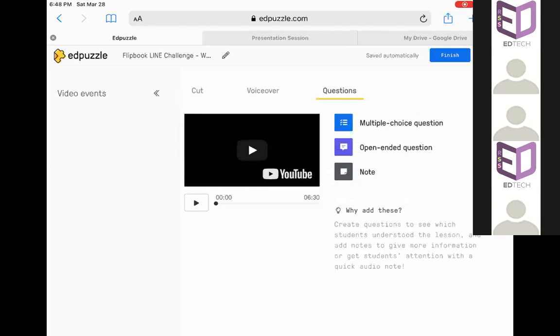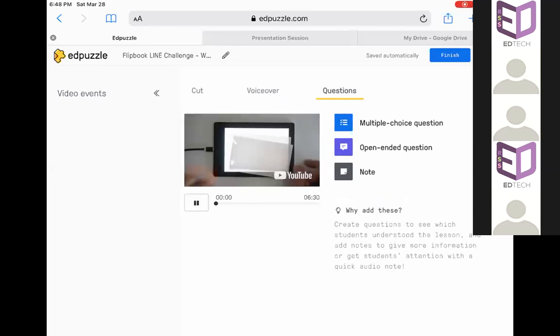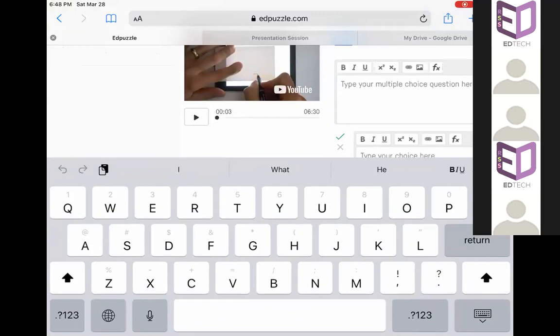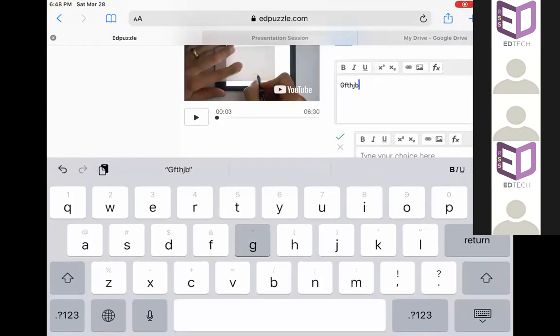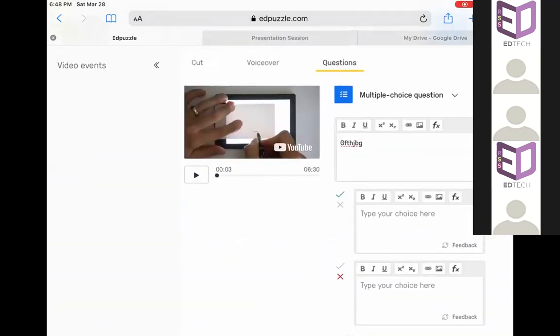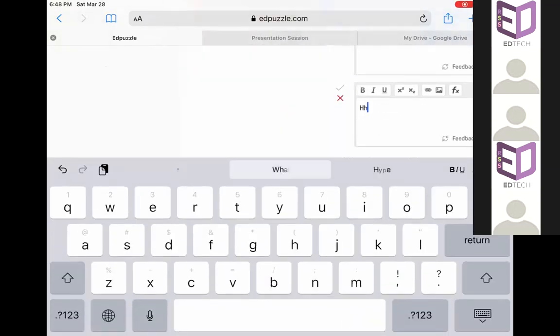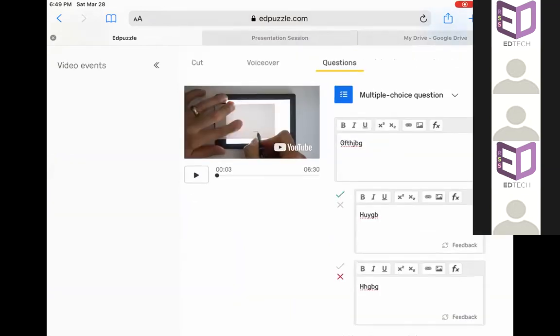Okay, so if I played the video, for example, for today's video, the idea is to take the simplest. I go to this part, for example, I want to add a question. I type my question here, whatever, okay. And then here, I type my choices. If I'm adding multiple choice questions, this allows me to choose the correct answer. So here I can choose that this answer is the wrong one, this one is the correct one, okay?